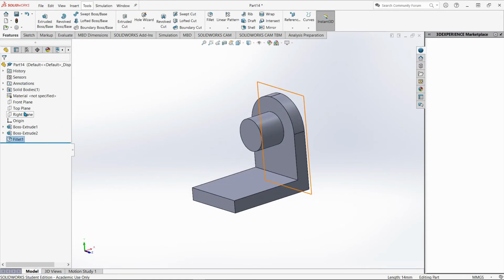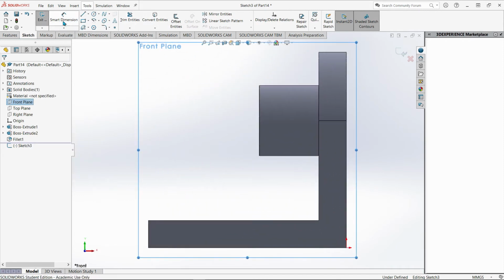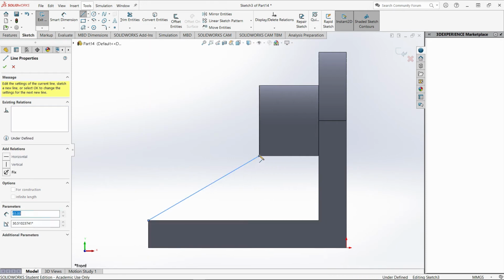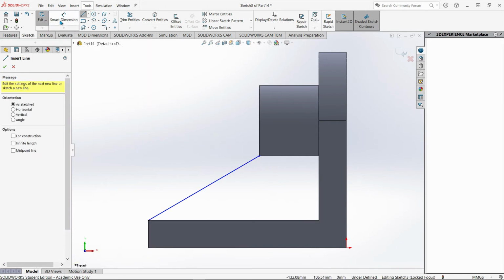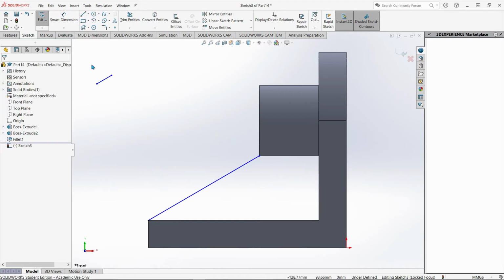Now we'd like to give the rib feature, so I will select the front plane, sketch on it, go normal to it, and draw this particular line joining these both edges. Let me fully constrain this line. I unfortunately ended up making some more lines.